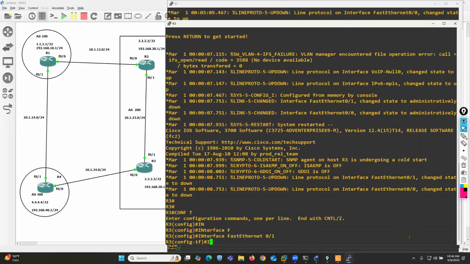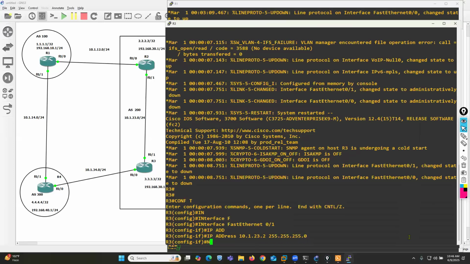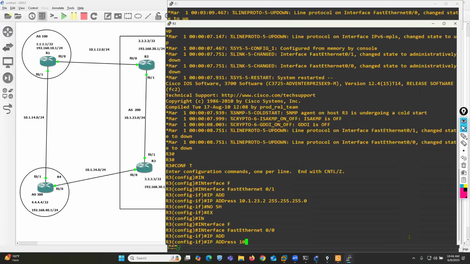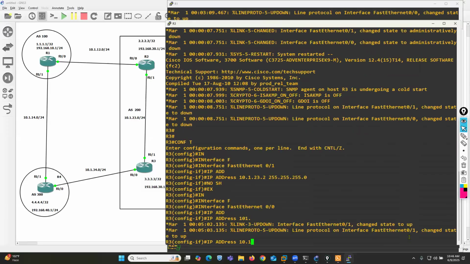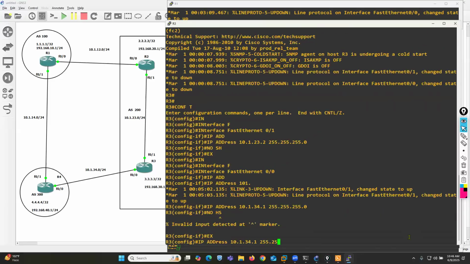Interface FastEthernet 0/1, 10.1.23.2, mask, no shutdown. 0/0, 10.1.34.1, no shutdown.